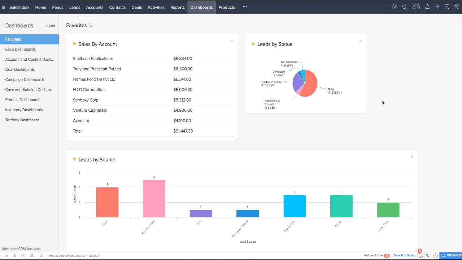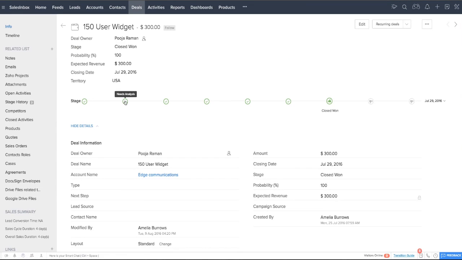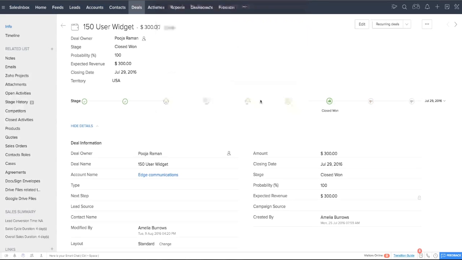All right, so at this point I'm going to show you, I mentioned how when you create a new deal, you can customize the stages that deal goes through to a close. And here in my deals module, this one is at a closed one, but I can go in and actually modify that to say it was a closed loss. Different ways to change that up. But if you want to see how to set up and customize this particular pipeline for your business, there's a really easy way to do that. So I'm going to go into Setup.